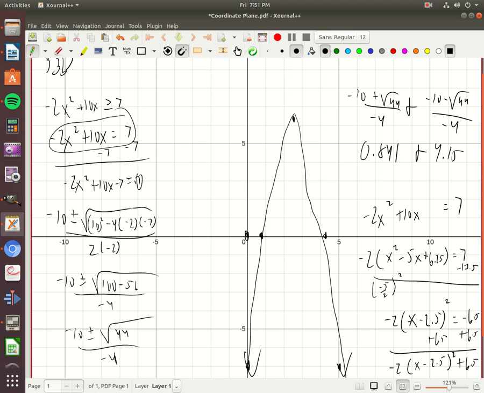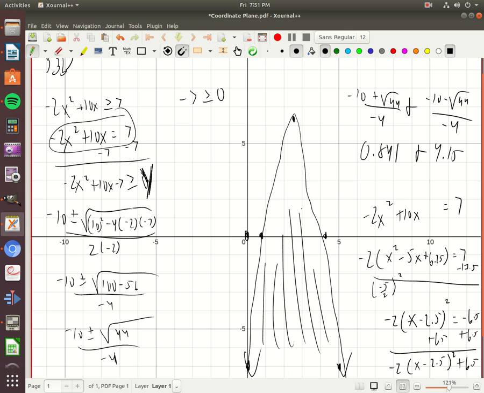All right, if I plug 0, 0 into the inequality over here, I will clean this up a little bit. You can see if I subtract 7 from both sides, it would be greater than or equal to y. So I'm going to plug in 0 for x and for y. Again, the reason I plug in 0, 0 is it's so easy. 0 squared times negative 2 is 0, plus 10 times 0 is 0, so I get negative 7 is greater than or equal to 0. Is negative 7 bigger than 0? It is not, so I would not shade 0, 0. It turns out to be false.